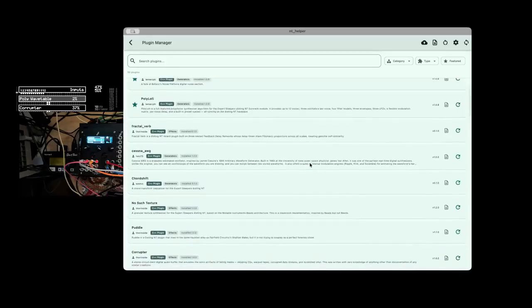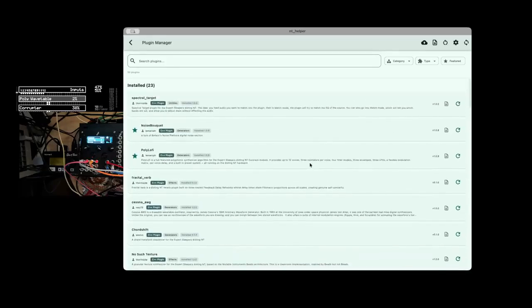Anyway, yeah, there's a couple plugin collections in here. This also allows you to back up all your plugins. You can install from a file, reboot your device from here, or refresh your gallery. And so it's a way to get new plugins onto your device.